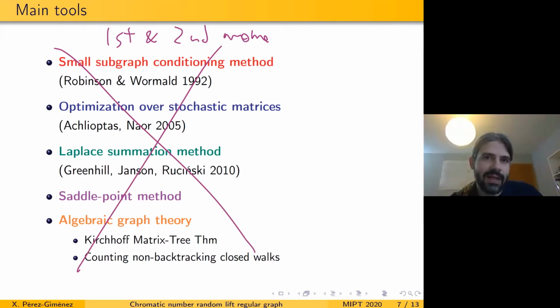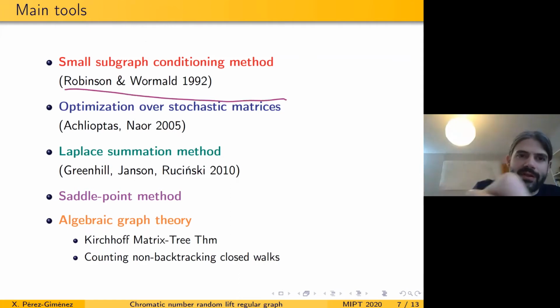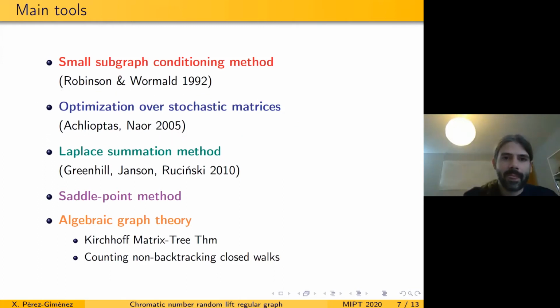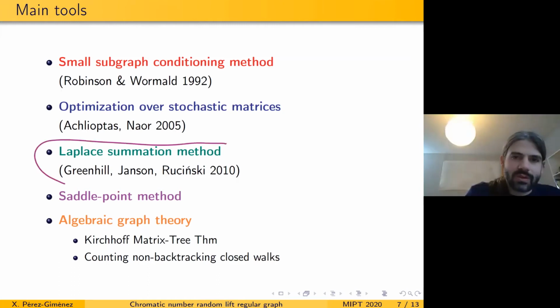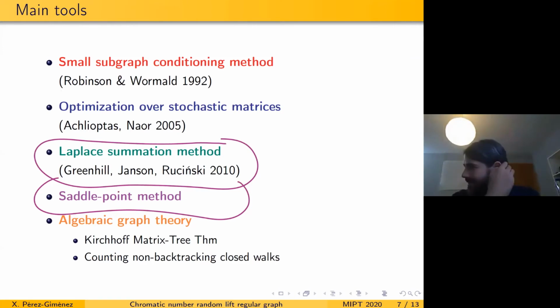But in fact, yeah, this first and second moment method takes a lot of work, and usually for this kind of problem, the main bottleneck is that you have to do very hard non-convex optimization, optimization of some non-convex functions, which is typically hard, and it doesn't always work. So sometimes things don't maximize where you would like them to. Then you need to estimate the asymptotics of some complicated summations, and there are different methods to do that.